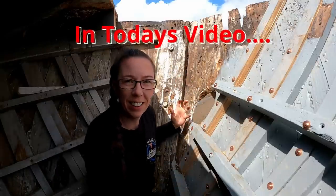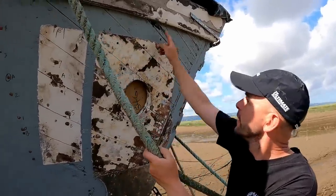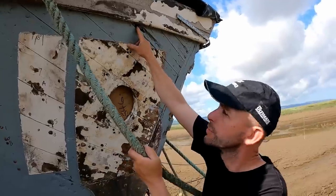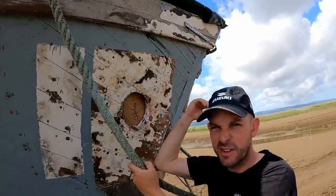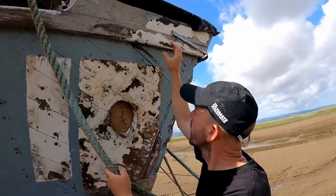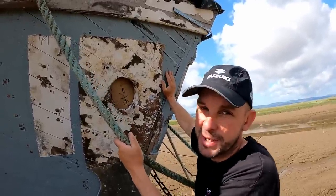How do you replace all these frames without taking all of the sides of the boat out first? Welcome back - today we're doing something I've not been looking forward to: taking planks off the boat, something we've never done before. At the very front, right behind the pointy end, we are replacing some planks. At the front it should be quite easy because we can take quite a few off and no water's going to come in. Let's have a look at the planks we're going to take off - there's a big triangle-shaped piece of wood and right next to it there was a hole, and here's our holy plank. Not good.